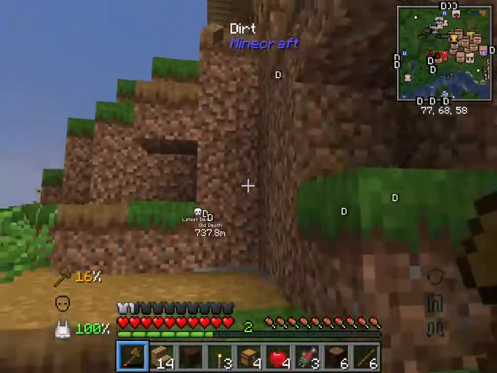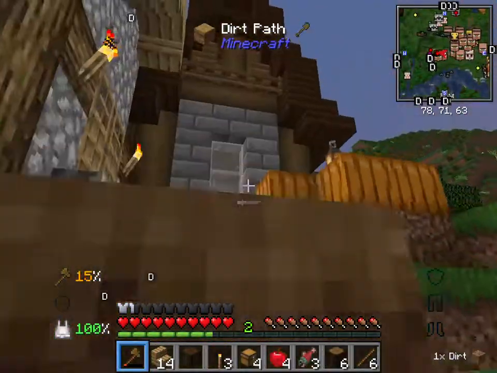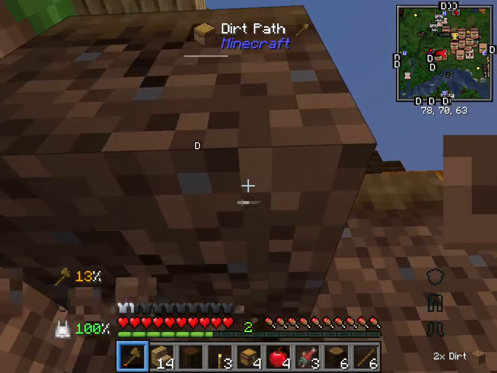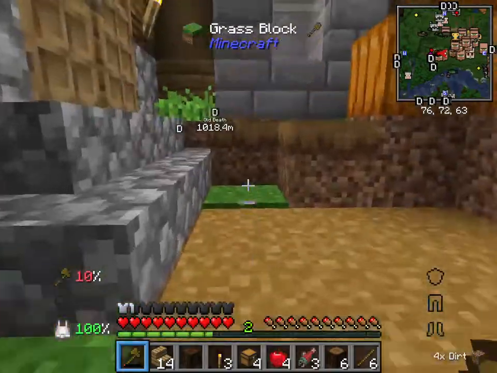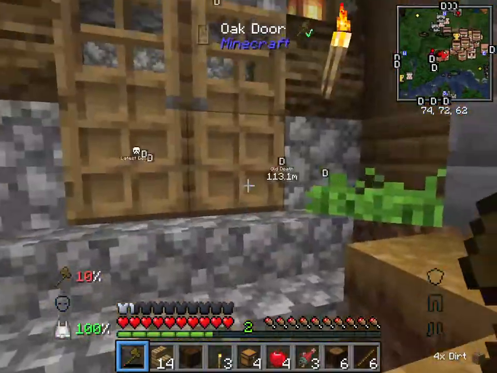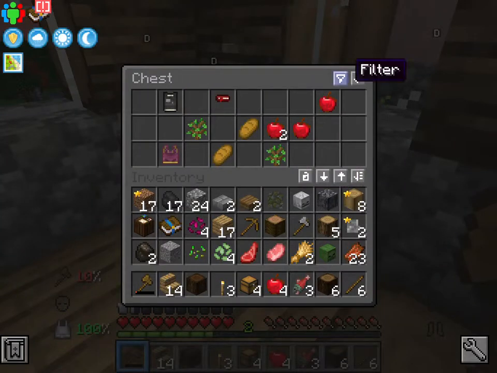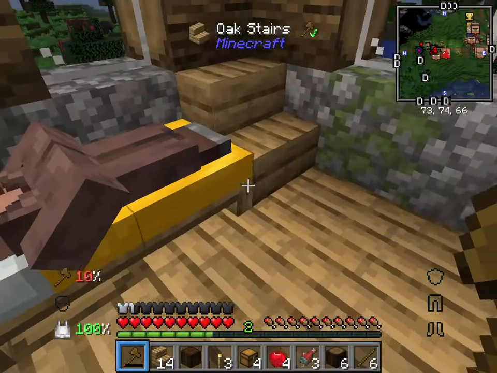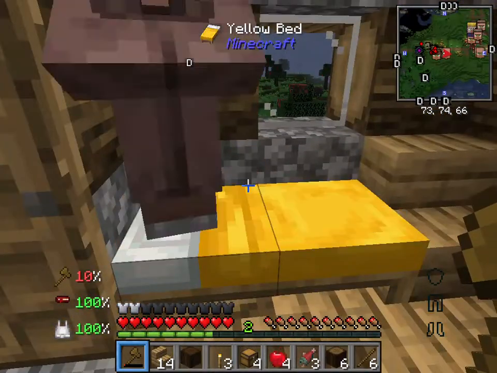House up here. Is it the same house? Well, definitely we have some terraforming we're going to have to do. Another free house. This guy's got some stuff. This guy gives me a free hat. I'm wearing a librarian hat. Yeah. And a free bed.